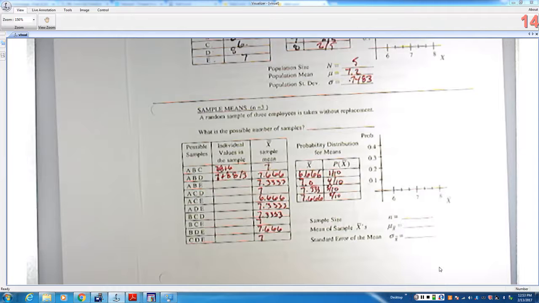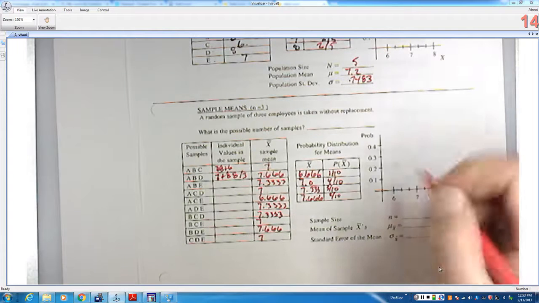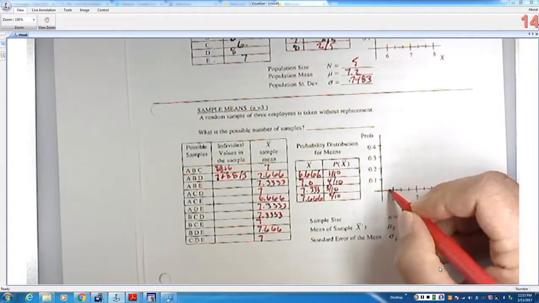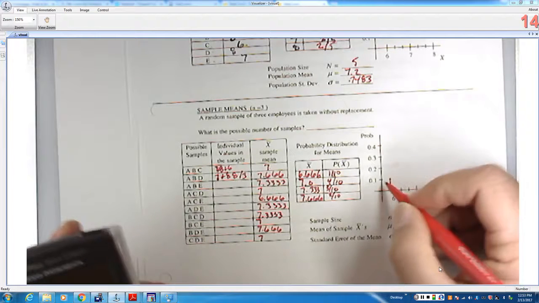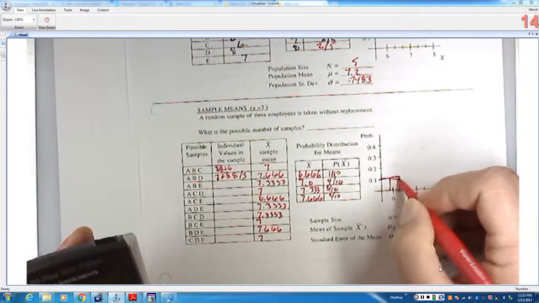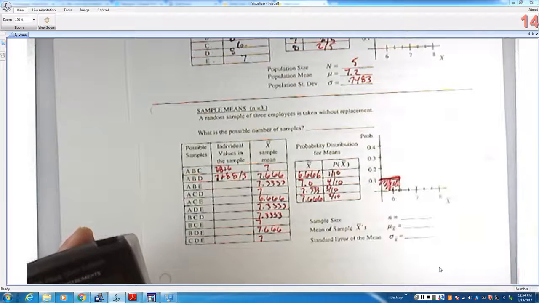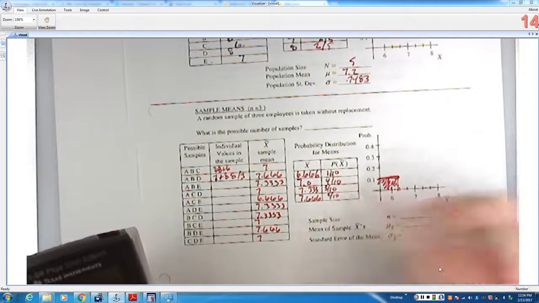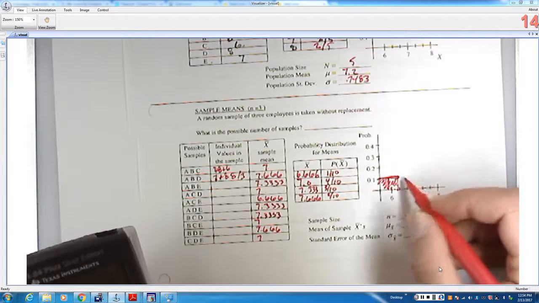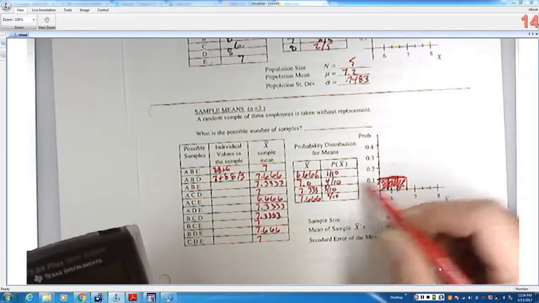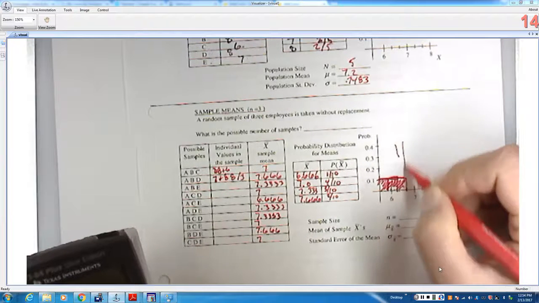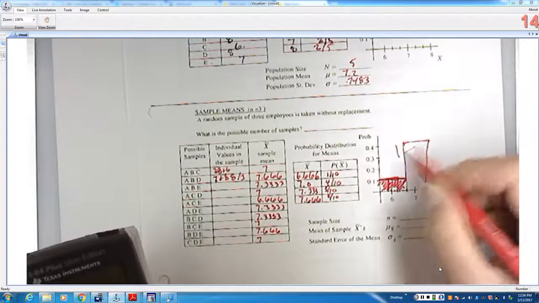That's your probability distribution. What you're going to do here is just draw it out, okay? So we have 6.66, so it's going to be somewhere in here. That one is 1/10, so that's going to be 0.1. So you're going to have a bar going like this. Now, what about 7? We have 4/10, so that's going to be up to what? 0.4. Okay, so we're going to have something like that.